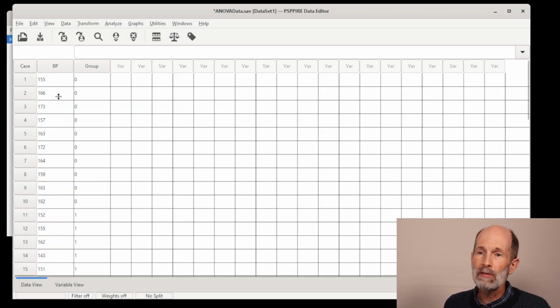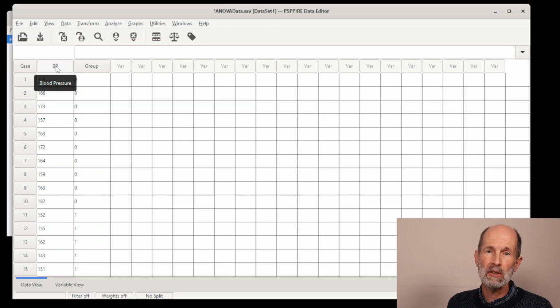So here's an example data file for a one-way analysis of variance. This data is something I made up. It's on my website for using PSPP for beginners. The example is, let's imagine we're trying to treat high blood pressure. We've got 4 different groups of people and we're evaluating a blood pressure medication. Different groups are getting different doses of the medication. The inspiration for this came from a lab that did blood pressure research or hypertension research, and so I got exposed to that quite a bit when I was in graduate school.